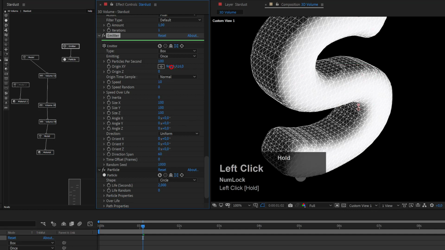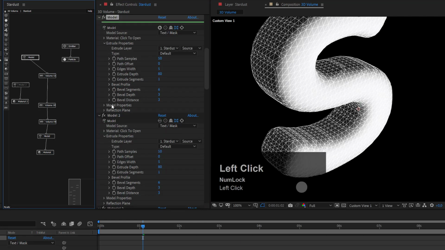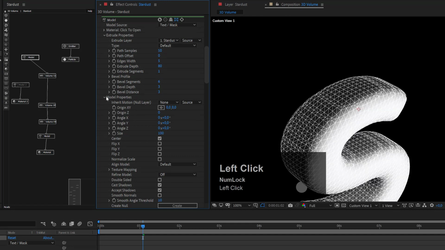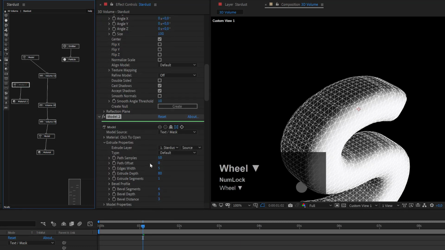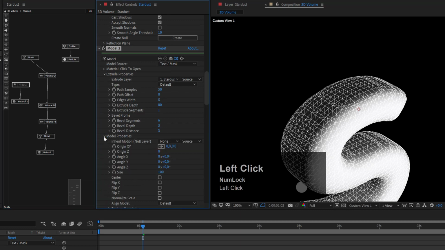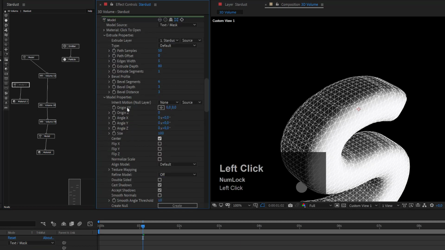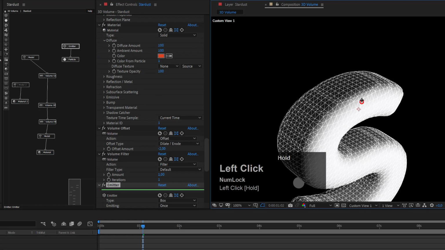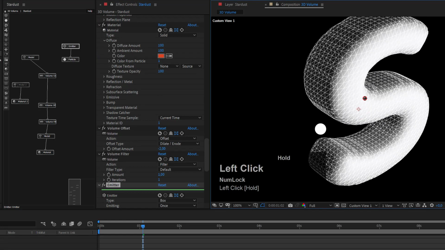I think that what I should actually do, before I play around with this position here, is go to my model node and go to my model properties and center this. I think that this is the better way to do it, right? Let's do the same here. If I use this later on, I will center this as well so that they are in the same position. Okay. Now let's go back to my emitter, and I will just move my camera up a bit so that I can see what I do. Awesome.